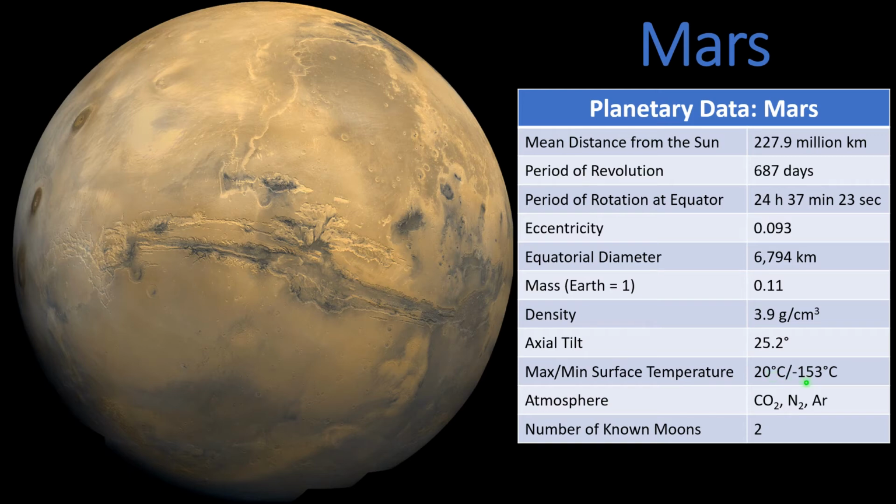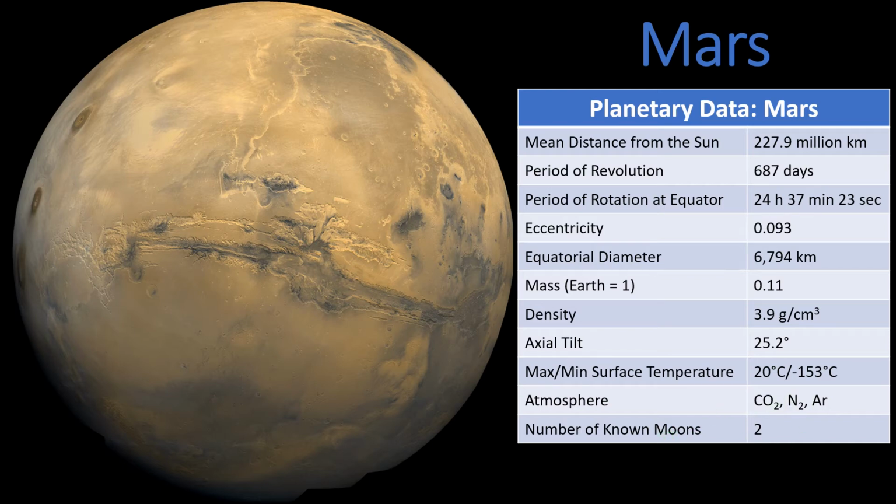Of course, on the flip side, it can get very cold. Minus 153 degrees Celsius is really chilly, and that's even colder than things we've recorded in Antarctica. But it's a reasonable temperature range that humans could survive, especially on that warmer end. And its atmosphere: carbon dioxide, nitrogen, and argon. Notice oxygen is missing. That is something we'll have to figure out if we ever want to go to Mars. We have to have a way to get oxygen, obviously, so we can live. And it has two moons called Phobos and Deimos, which we'll see a little bit later.